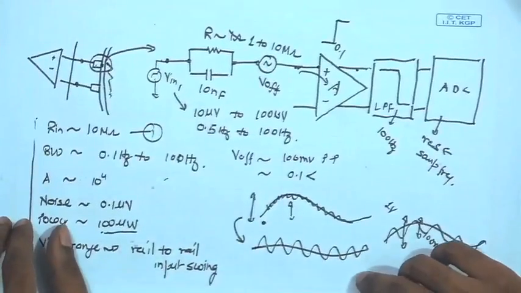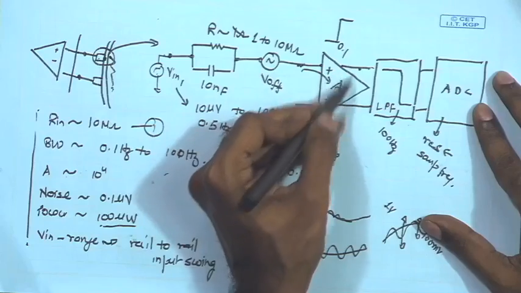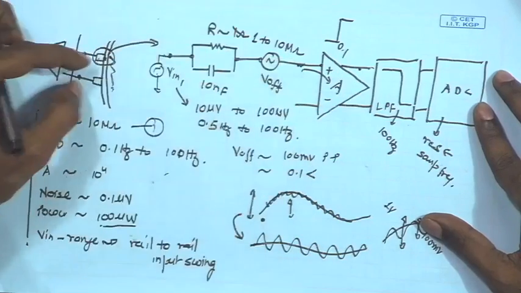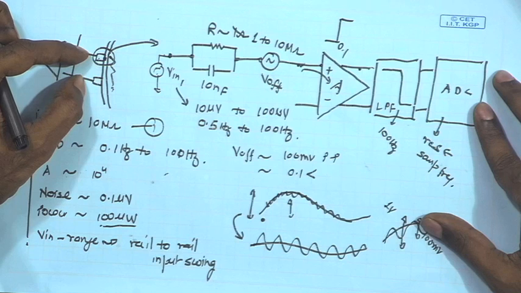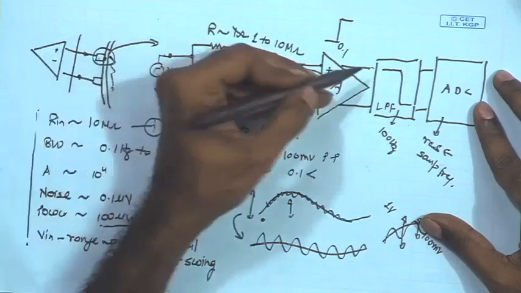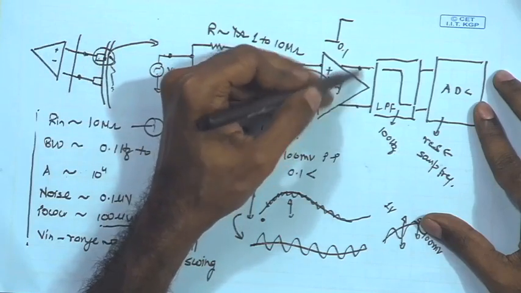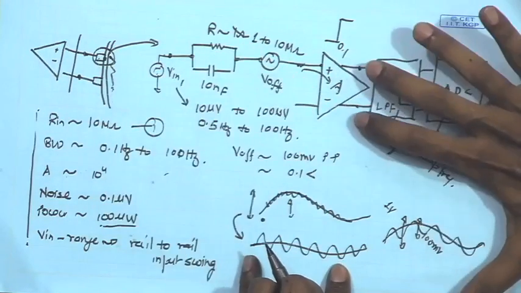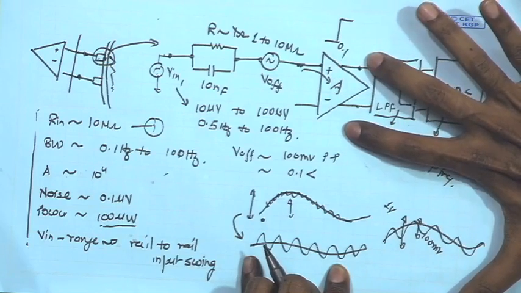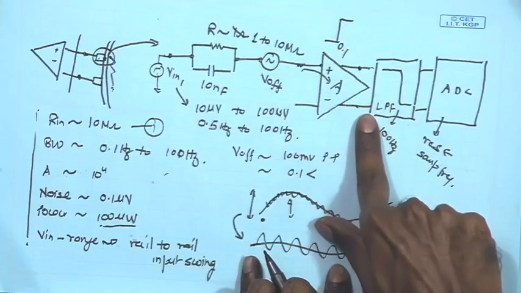So if I revisit my circuit over here, if you see the output also I have done it differentially. So the input is taken differentially. You have two ports for the input, and effectively you are processing the difference between the signals recorded from these two electrodes. But even after the amplifier, I have put two outputs. So basically it is a differential amplifier with differential output. So it is a fully differential amplifier with differential input and differential output.